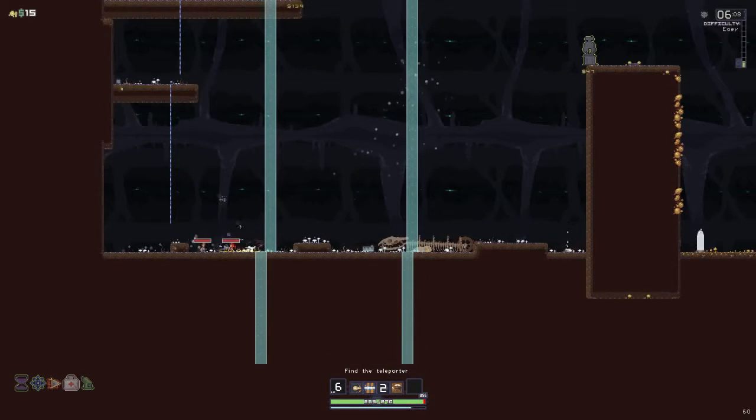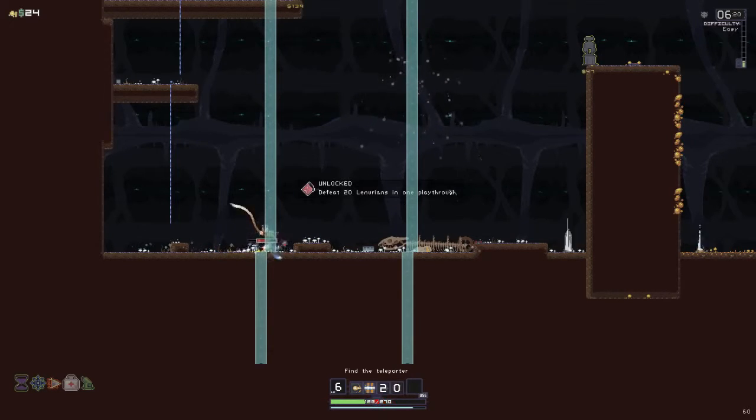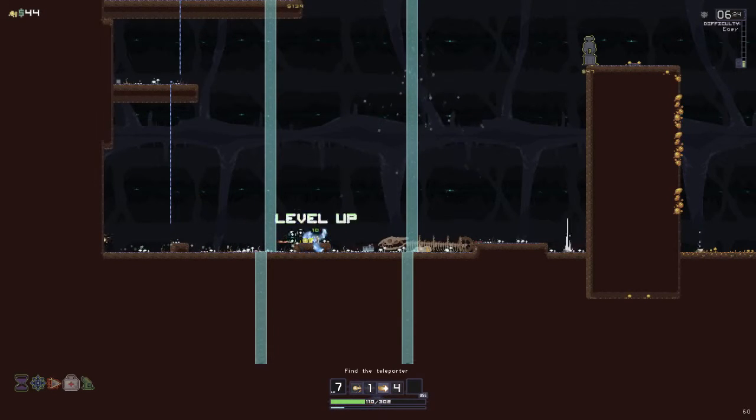I'm gonna just jump down here and take care of these guys. Mainly just to get, once again, more money. And then... Unlocked another item. Good. That ice shard one. That's a pretty cool one to have.